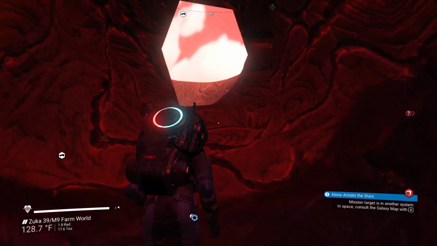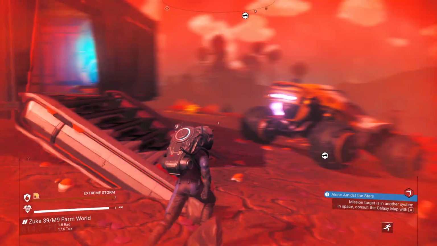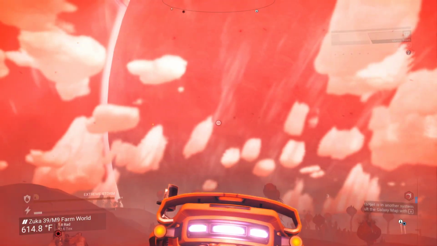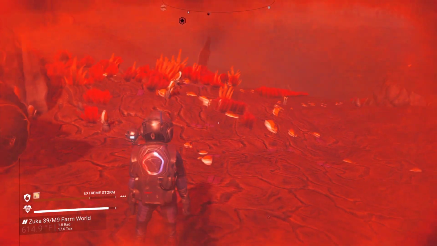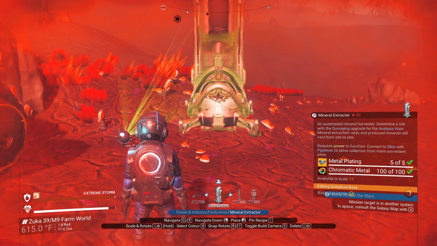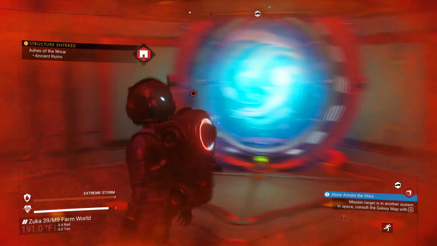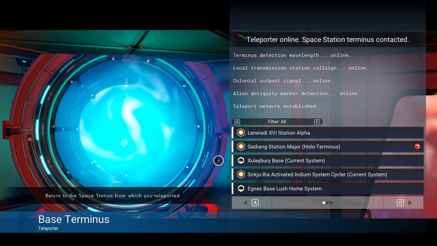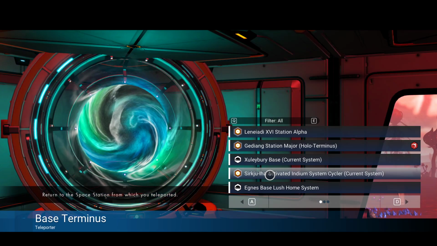So we're going to go up to the space station. Everything is in the roamer. And so that's probably not enough metal plate. That was one thing I needed to know for the grocery list. Let's see here. Mineral extractor, 5 metal plates. So that's not going to produce very much activated indium, but that's okay. I need to get some oxygen so I can start cooking carbon and condensed carbon. And current system, there it is right there.